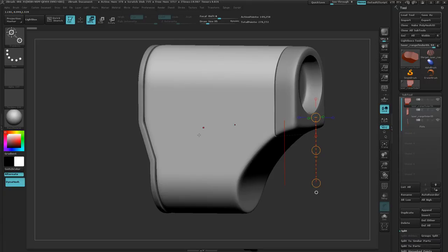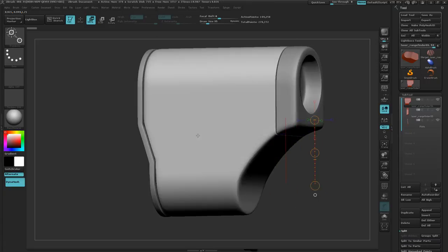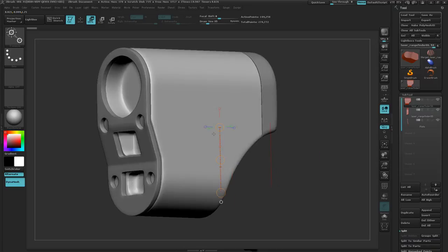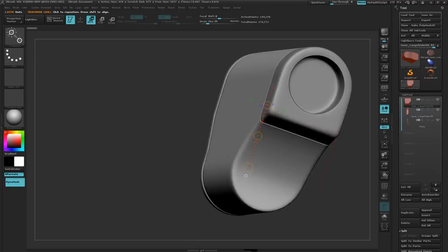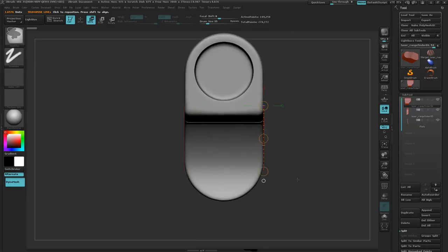Okay, back again. So now, obviously, we've got that as a part. We've got the front plate. We can do a little manipulation if we want. I think what I want to do next is put in the kind of little grip pieces here. And I think I've got a better way to do it than I had with that first one.